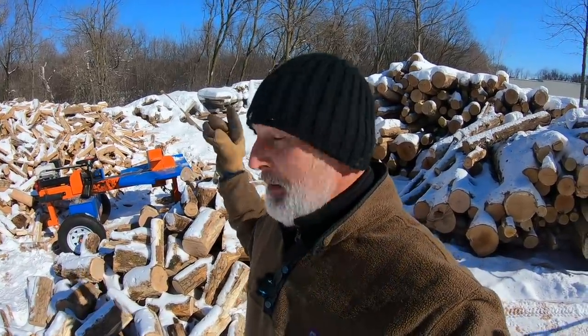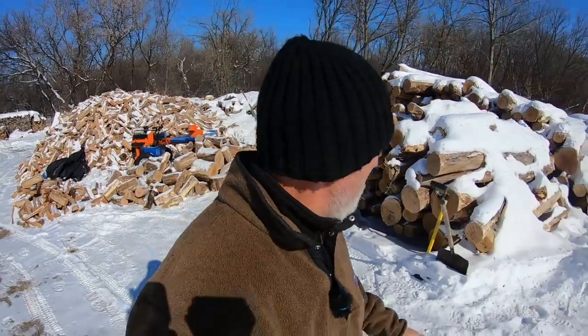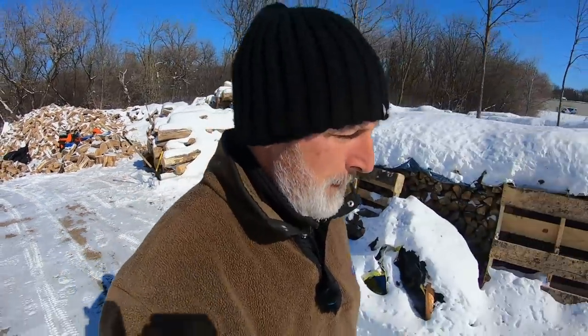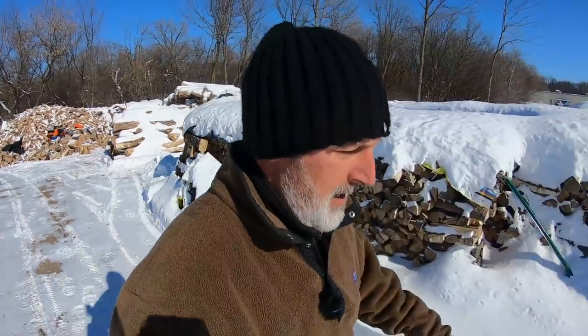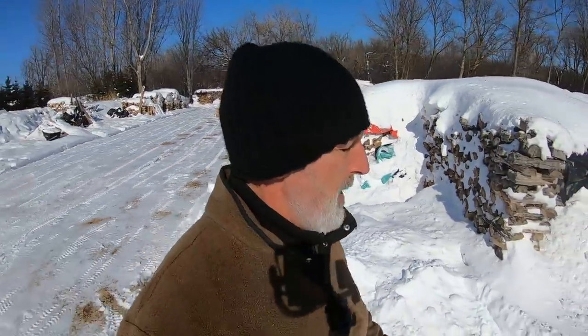So today what I'm gonna do, first thing, is we're gonna come over this way. We're not gonna split wood right away. I'm gonna do that though. I just uncovered the splitter. We're gonna do a little bit of cutting, but I got an order for a load of wood. It's 2/3 of a cord or two face cords. And I am going to load that up first because that delivery is at the end of the day today. But I want to get it done now so it's done. So when it's time to go, I can just take off and go deliver it.